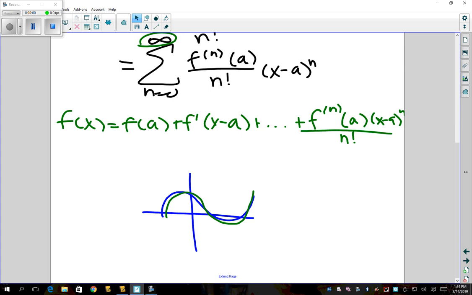And so when we are composing this series, we add on what we call a remainder. So when we have a finite amount of n terms, we have to add on this remainder, and that accounts for the space between our function and our finite series. So this remainder accounts for that space, and it tells us basically how far apart the series is from the actual function and how accurate our series is at estimating our function.